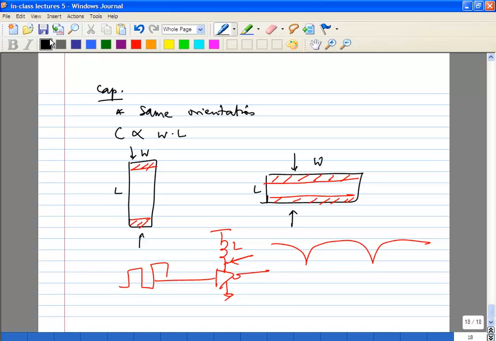So the best way to combat this is to add some cap. This is called the supply decoupling cap, right? Basically, the pulses of current will be drawn from the cap instead of through the inductor, because the capacitor acts as a huge reservoir of charge. Anytime it tries to draw a pulse of current, the capacitor supplies it. The capacitor doesn't allow its voltage to change suddenly, so it stabilizes this voltage. So you'll get something like this, and of course you will get some pulses, but depending on the size of the capacitor, it will become very small.